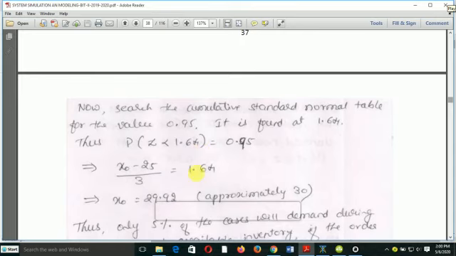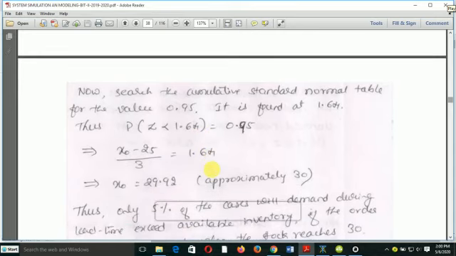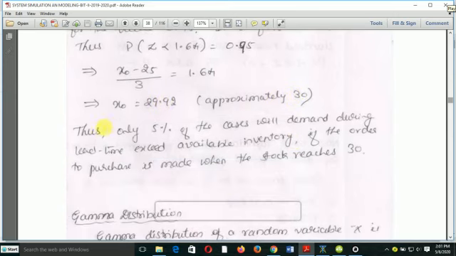So it is found here. So we will see that x0 will be equal to 29.92. It means that we are going to find the value of x0. The value of x0 will be equal to 1.64 multiplied by 3 minus 25. You will find this value. By approximation we get that. So that's the conclusion.